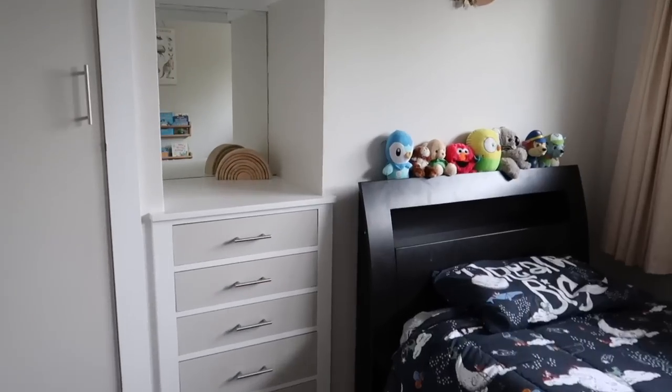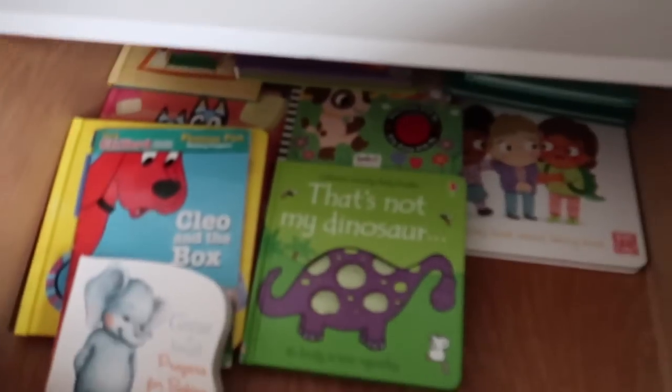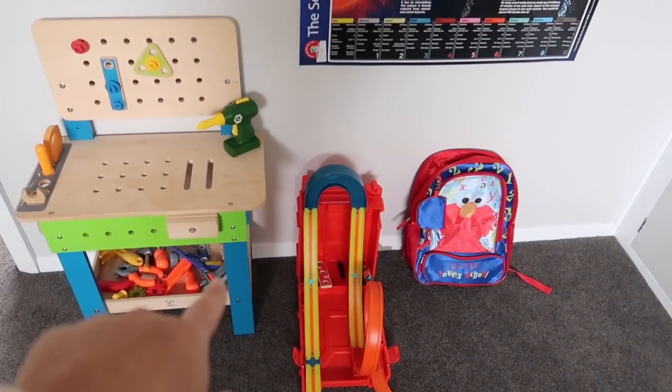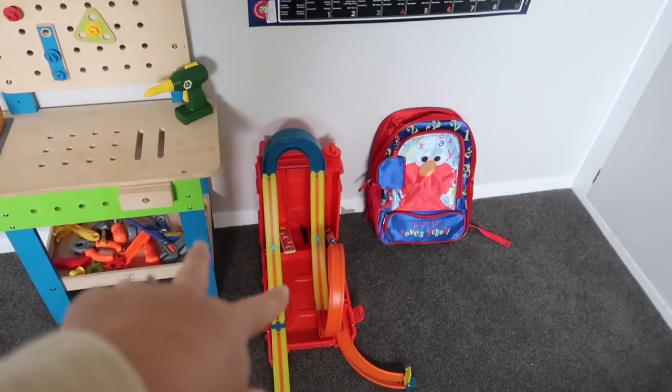Right, I'm going to be moving on to my son's room now. So I will quickly go through the books over there on the bookshelf just to see if there's any to get rid of on that. He's also got a few books down here in the bottom drawer. So I'll go through them quickly as well. So these toys here he plays with. So he plays with this one all the time, and this one he only just got for his 3rd birthday. So they are staying. His backpack he'll be keeping.